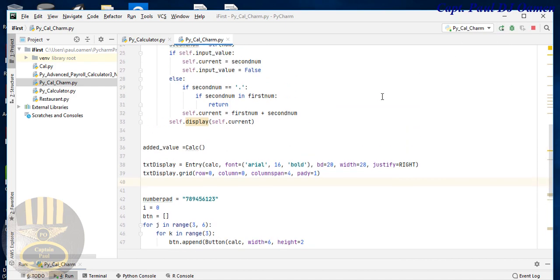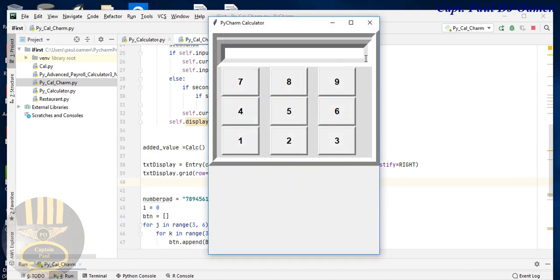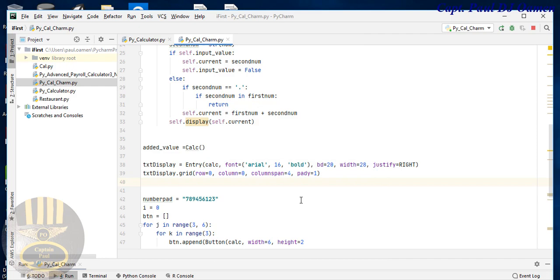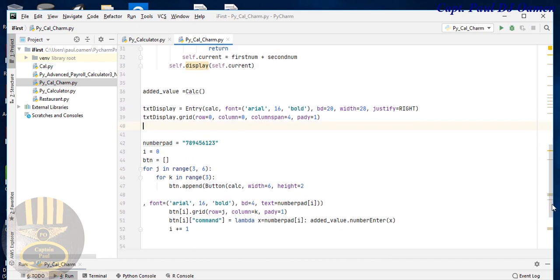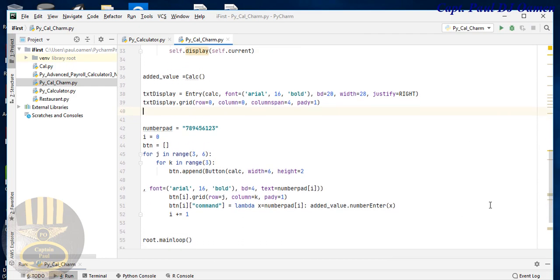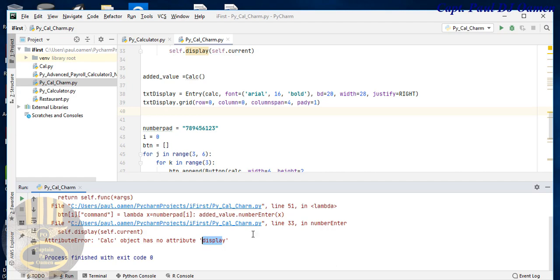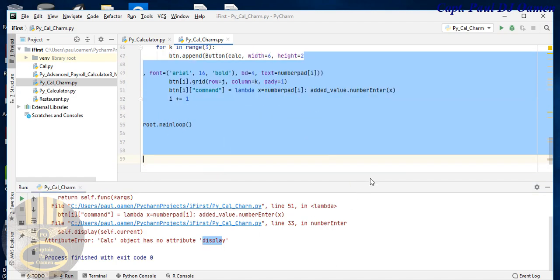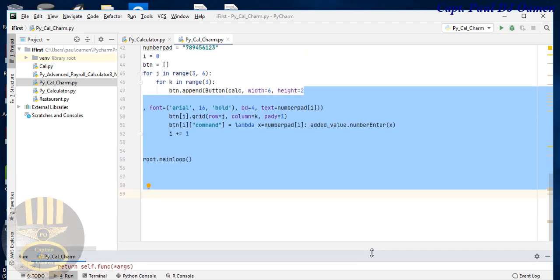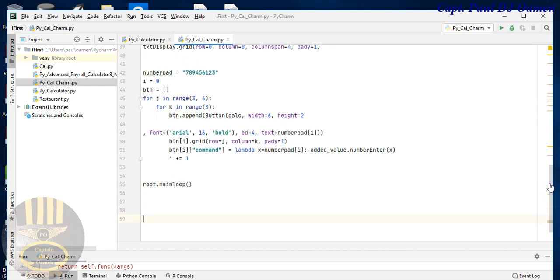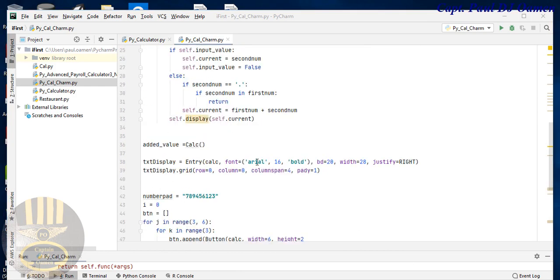So if I show it to you guys again, let's run it. Here I want a 0 to appear here, and when I click on this, you will see it's telling me, because I've asked it to display an attribute there. So in here you can see it's telling me it has no attribute called display. Okay, because I've actually asked it to use a method called display, and that is where I call the method display.